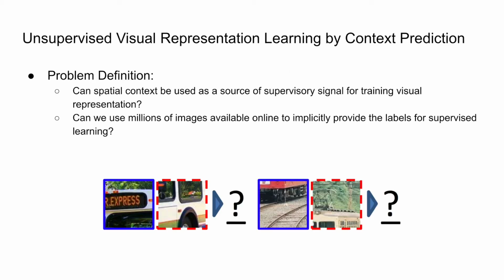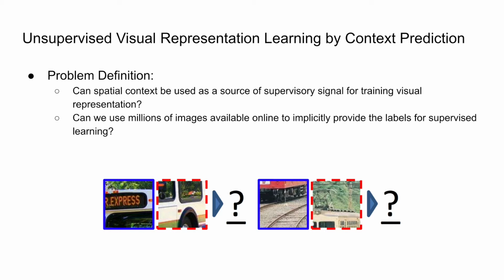Let us look at the first paper, Unsupervised Visual Representation Learning by Context Prediction. This work explores the idea of using spatial context as a source of free and supervised signal for training a rich visual representation of images. The idea is to extract random pairs of patches from the image and then train a convolutional neural network to predict the position of the second patch relative to the first. If we can predict the position of the second patch relative to the first, we can have an idea of the context in the image.